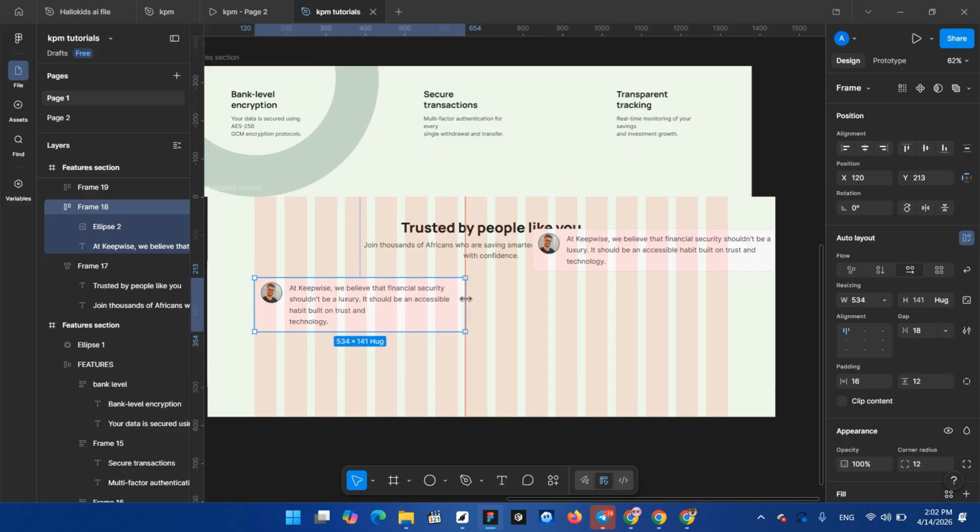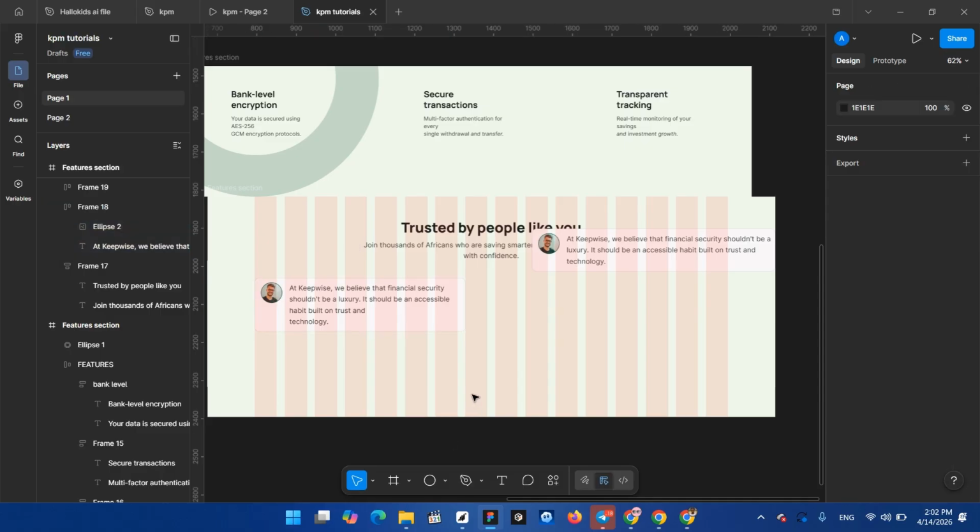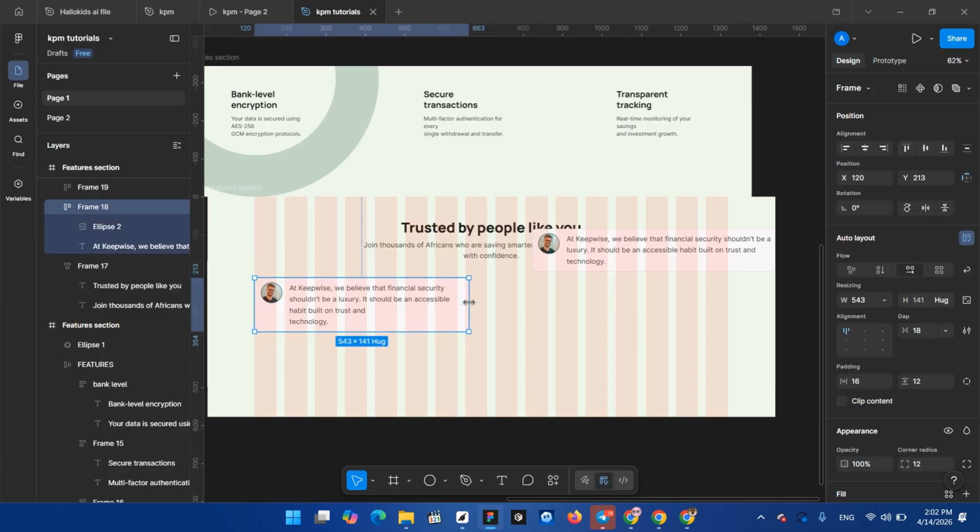So let's see. How many lines are there? 1, 2, 3, 4, 5, 6, 7, 8, 9, 10, 11, 12, 13, 14, 15, 16. I know it's 16 already. So half of 16 will be 8. Let's see. 1, 2, 3, 4, 5, 6, 7, 8. So since we want just 2, I'm going to make it to be here.